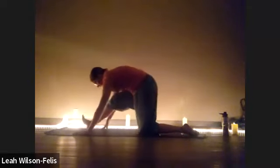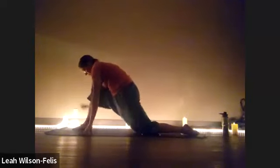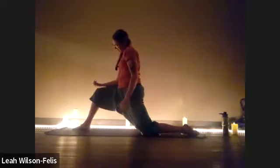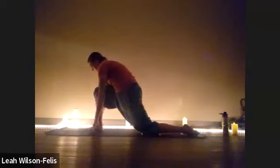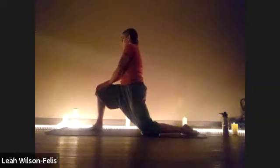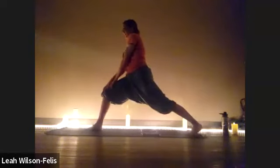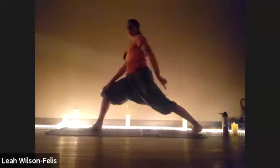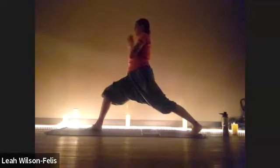We'll be moving into a high lunge next. So let's set ourselves up for success in alignment. I need to bring my foot back, slide it back so that my knee is over top my ankle. I'm going to bring my hands up to the top of my left knee, tuck my back right toe, push down to lift up. I send my back right heel down to the mat so that I'm stretching that back calf. And then we can find which mudra you'd like. So it could be hands here, hands to the heart, hands lifted up overhead.